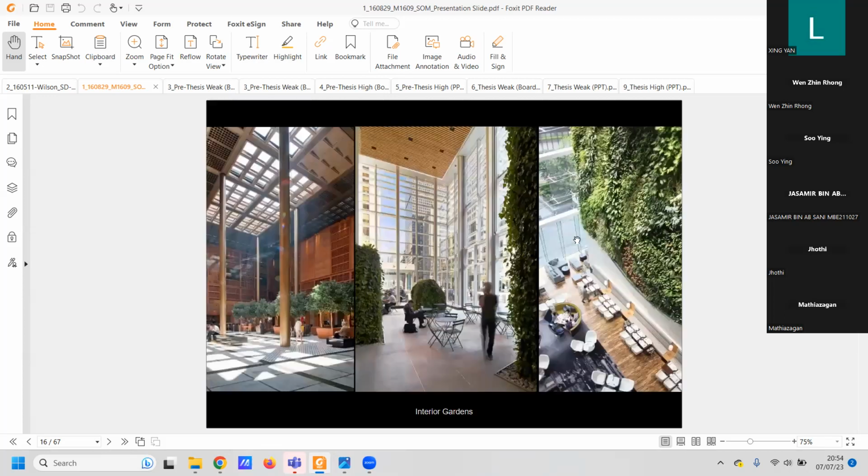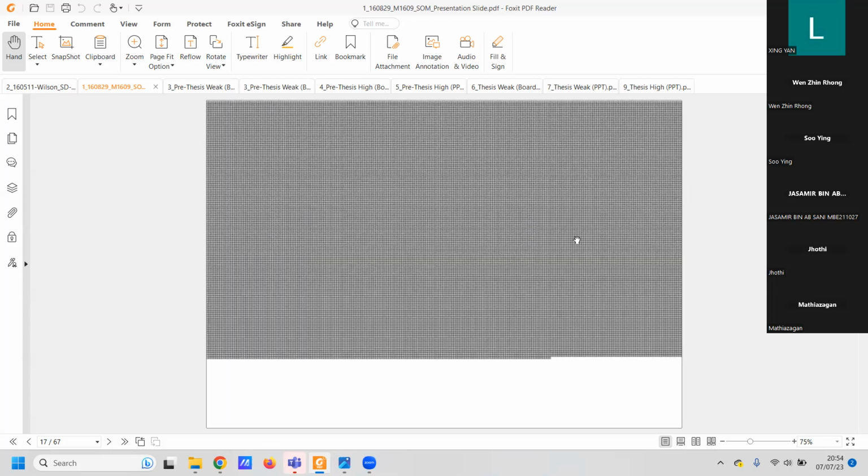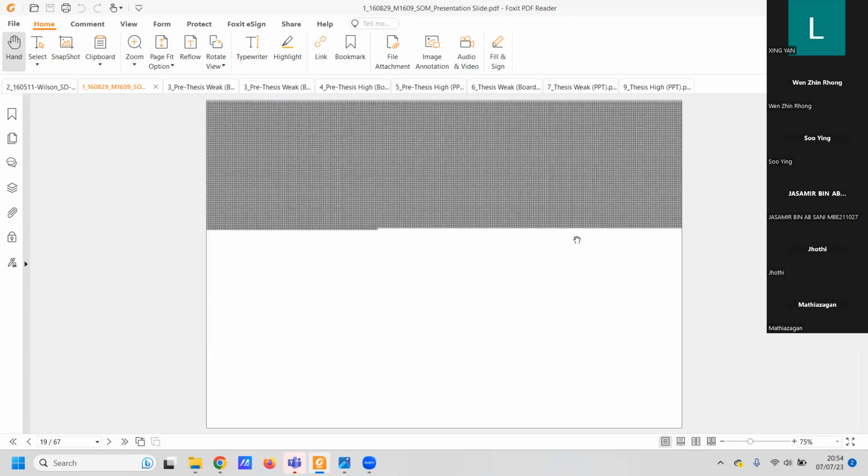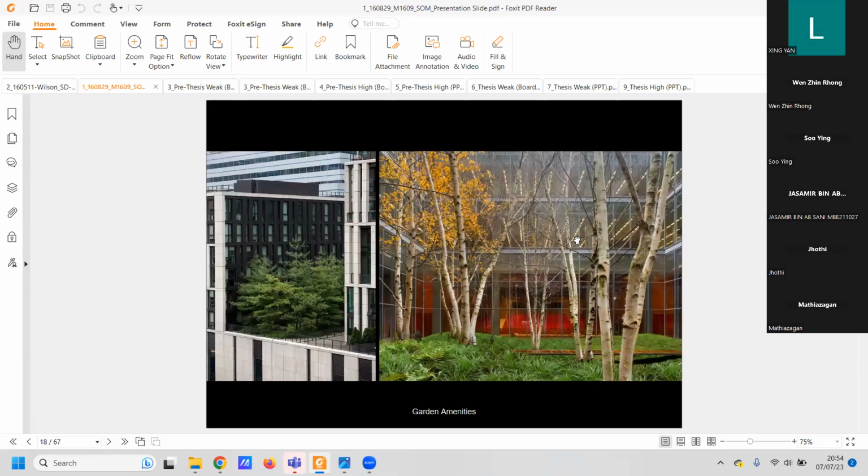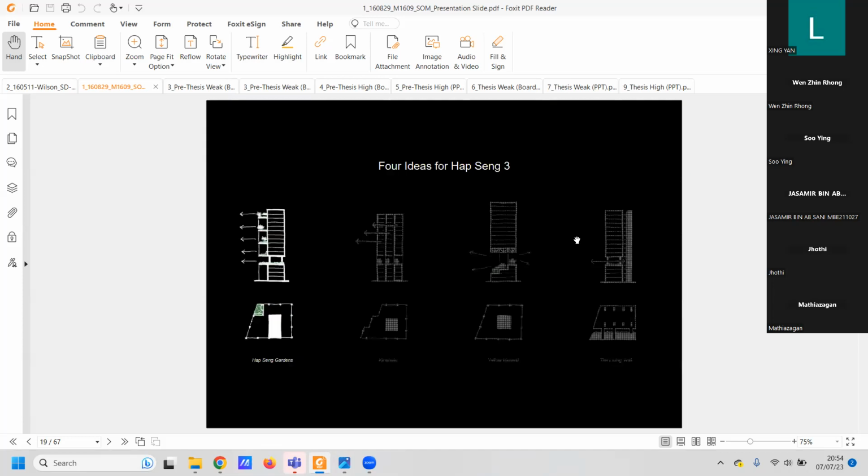Okay, fitness, amenities, gardens, all this, these are really just images to bring you into the mood before they bring you to the ideas. So for this project, there are 4 ideas. And of course, as all the thesis students and the pre-thesis students, so far I've only seen you struggling with 1 idea.